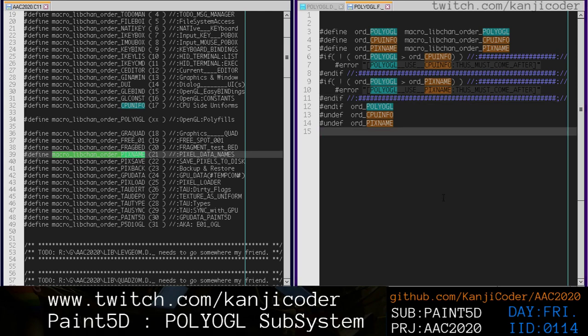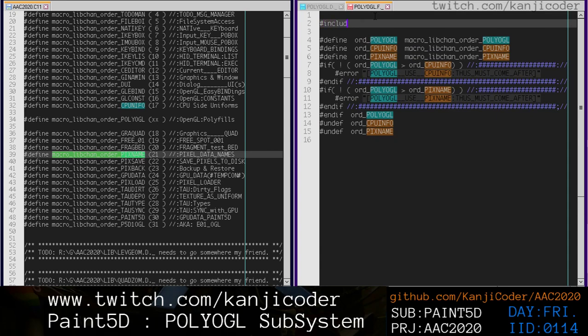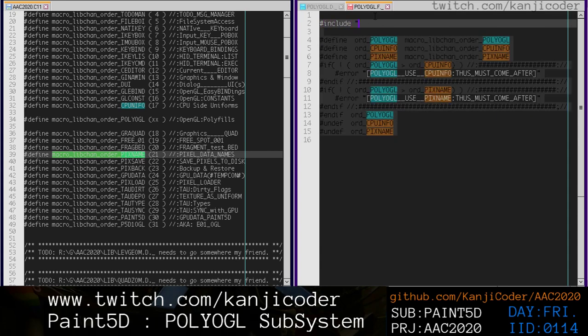Anyways, so we're going to take this libchan order thing. And this is actually quite a lot of code, a lot of annoying stuff where we don't really care too much about seeing it. I think it's just going to distract us when we open up this file. So I think we're going to say include polyogl, include /polyogl libchan order.